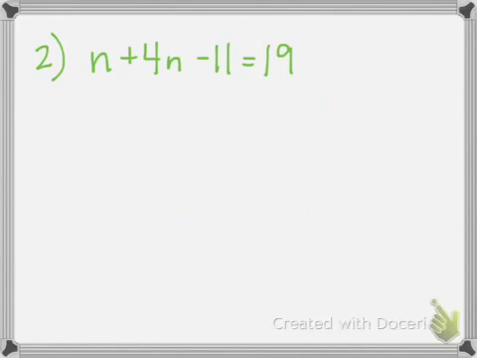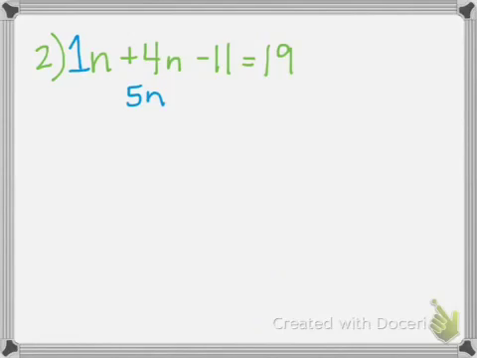And let's see how you did with number 2. n plus 4n minus 11 equals 19. First, combine like terms. If necessary, I know I can combine this n plus 4n. One thing to keep in mind, if a variable is just by itself, it has an invisible coefficient of 1. You don't usually see that 1 there, you'll usually just see it as this n. So n plus 4n I know is 5n. I'll put that there just to make sense as to why it's 5n. So 1n plus 4n, or n plus 4n, is 5n.